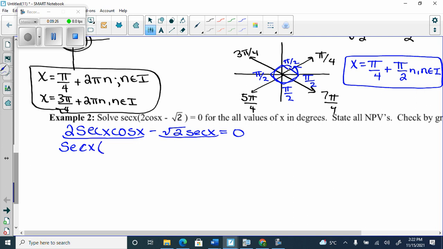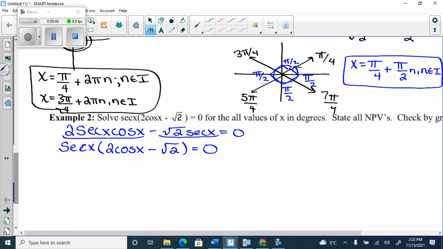And then I'm left with 2 cos x in the first term, minus, and then a root 2 in the second term, equals 0. So that's just the way we started it. But do you see how it could have been written like this first, and then you'd have to do this step to get there? Yeah. More often than not, it's written like this first.